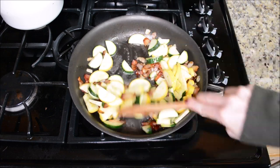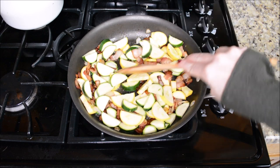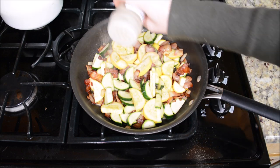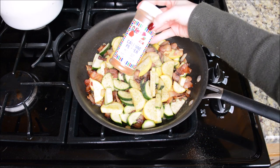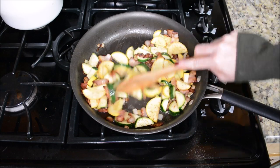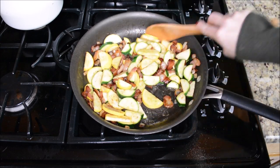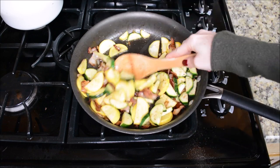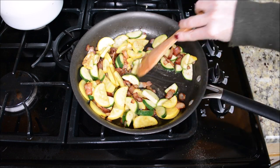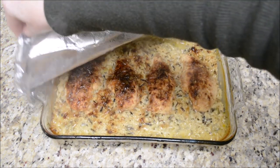I switched to a larger pan and threw in two zucchini and two squash, chopped into half-moon size - chop them however your family likes. For seasonings I used some fajita seasoning sprinkled over the zucchini, and also some cayenne pepper. It gave it a little bit of spice, but it was absolutely delicious. My oldest son is really the only one who eats zucchini and squash, so he can handle the heat - obviously I wouldn't add the spicy pepper if my little ones were eating it. That cayenne pepper made these vegetables so, so good.